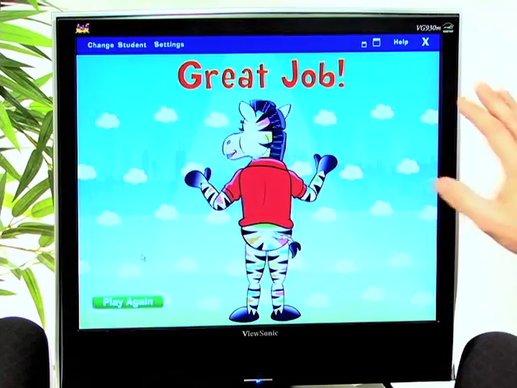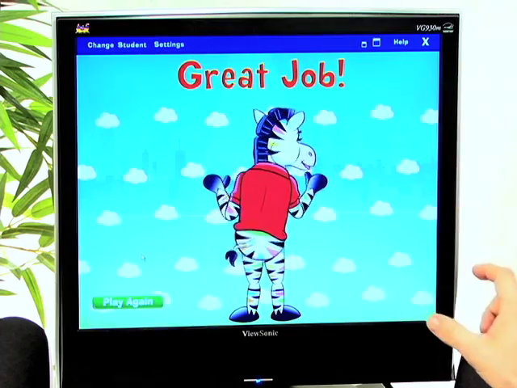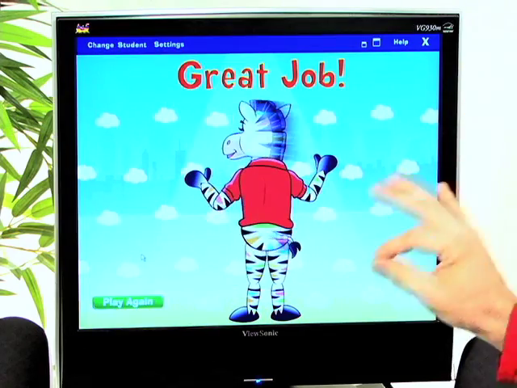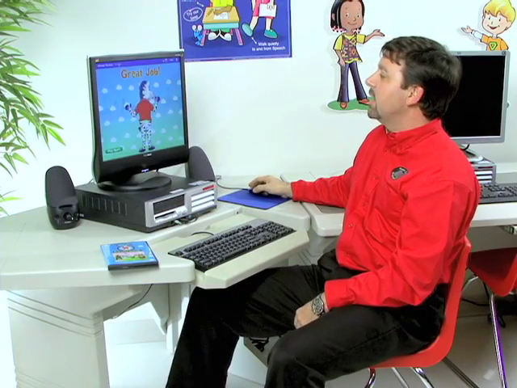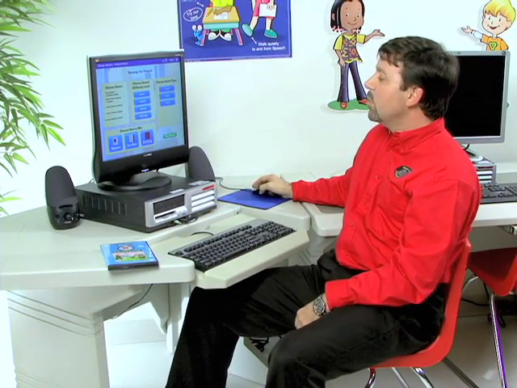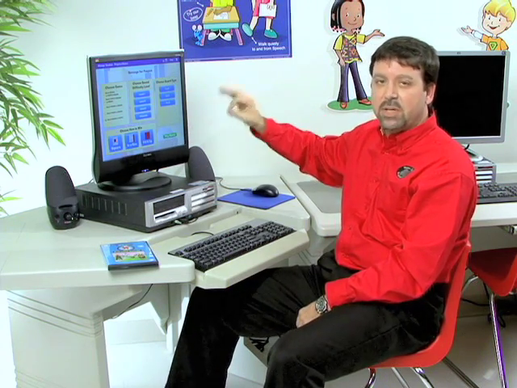And you'll notice once the students correctly get the answers, then the Funzee will start to dance to give them motivation and a little fun activity between tasks. So, once we do that, if the level is too easy or too hard, we can go back here, we can adjust the level specifically to that student.